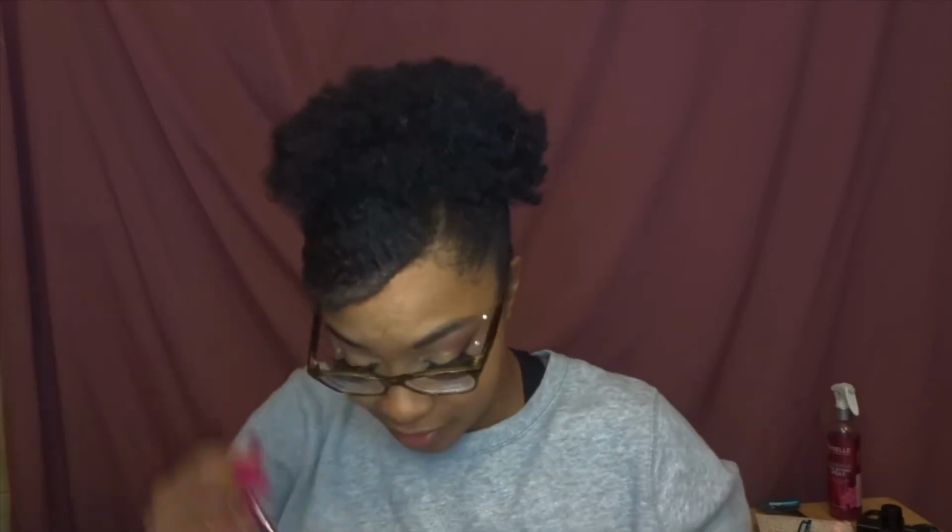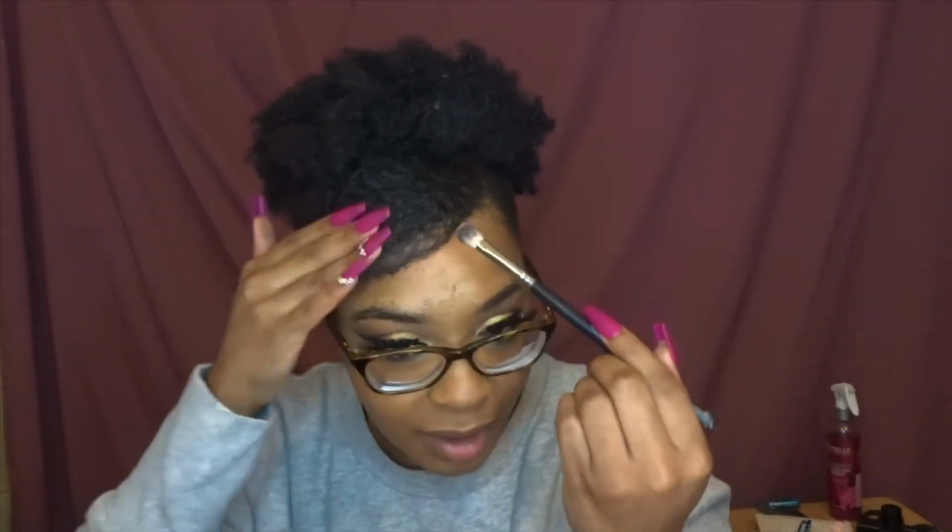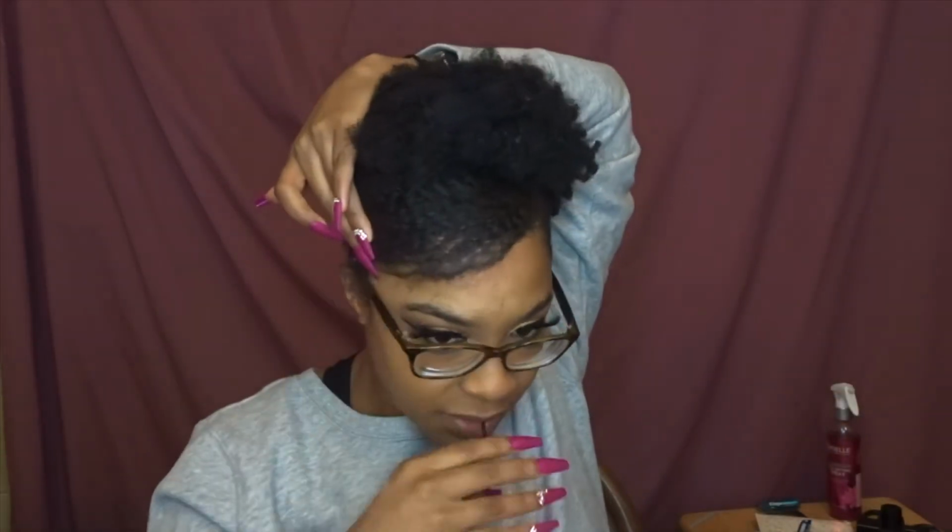It took me hours, and this bobby pin won't go on. I should grab the banana clip, but when I say hours to do this, like 3 hours, just for it to turn out looking like... who did it and why. Like, I want to know why.